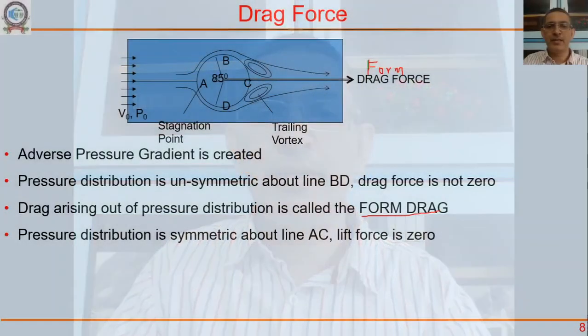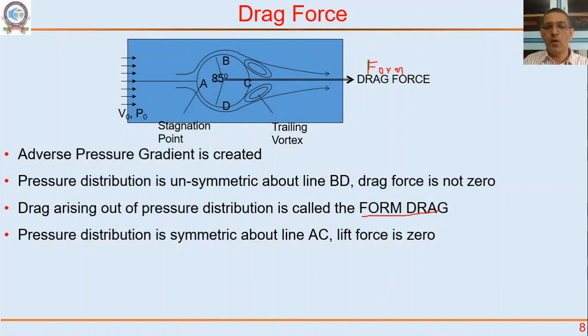But relative to the hand, what is the flow of fluid, the flow of air? If the car is going in this direction, then air is coming in this direction and your hand is here. So your hand experiences a force in the direction of the flow of the air. So the drag force is in the direction of the flow of fluid. It is called form drag.